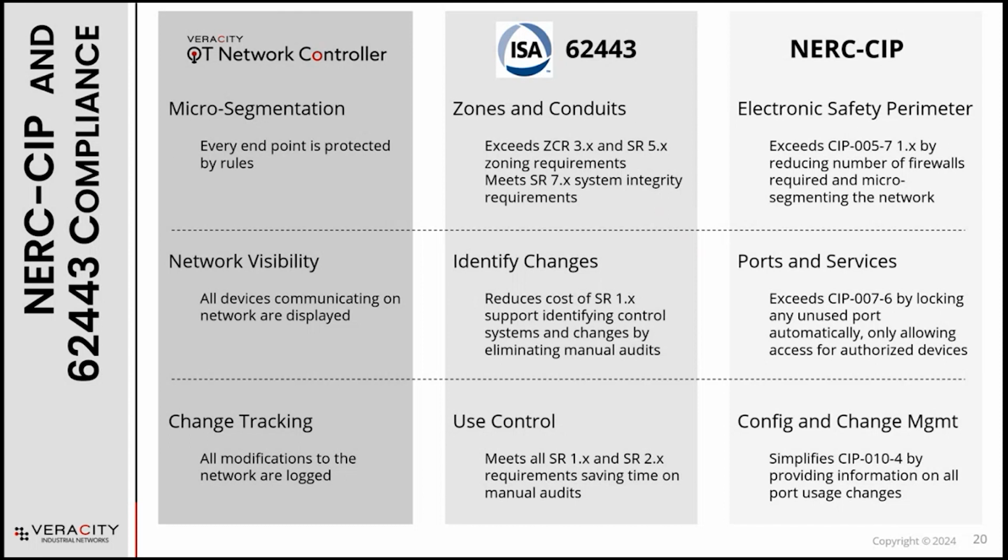Network visibility that we provide, by everything that talks through an SDN being visible, allows for all of the change control and also change tracking. All modifications in the network are logged for us, and that helps us with all of the change tracking and auditing that is required within those 2 security standards. In fact, we've got some export utilities built into the software that make it a lot easier to put into some of the software tools that companies have created to help manage these audit regulations.